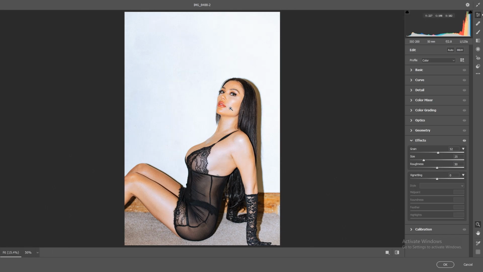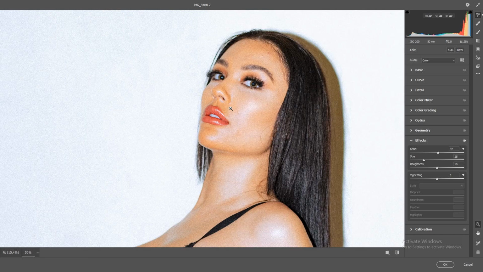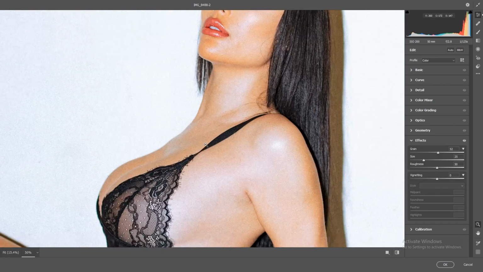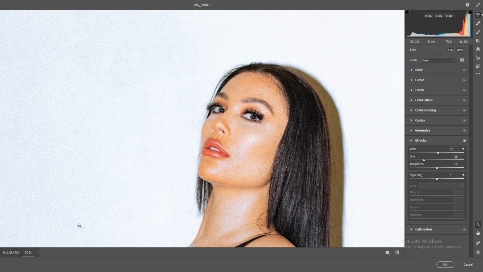I'm happy with that. I'm definitely happy with the level. And the thing is, you want to balance this correctly. You definitely want to balance and correct these, because if you don't, as you can see, you can still kind of see the sharpness in the image here.